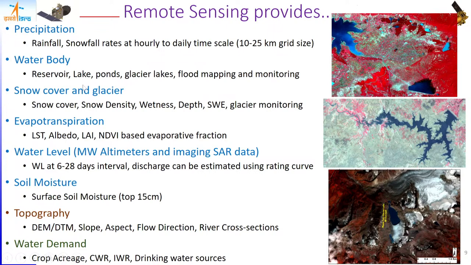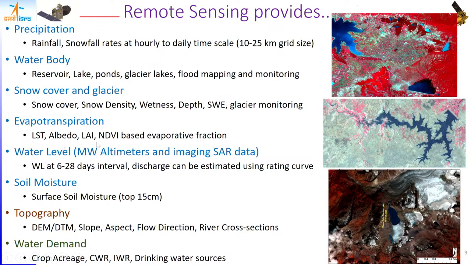Then we have these water bodies, where we can monitor them on daily to 5 daily basis, depending upon the type of satellite data we are using. And it includes normal reservoir monitoring, and also the flood mapping in case of the monsoon, where predominantly the radar data will be used. Then in the high altitude area, the Himalayan region, we have the automated snow cover, snow parameters, and the glaciers monitoring.